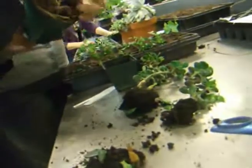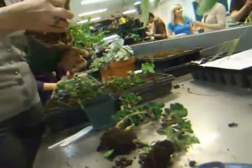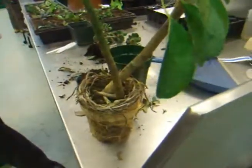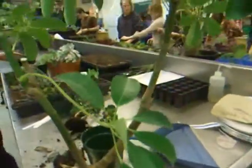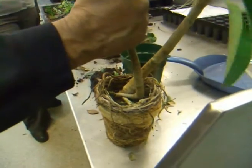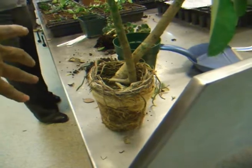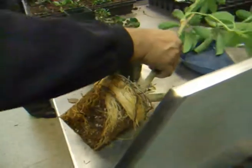We're going to have to squeeze it and pull it out — those roots are really stuck in there. Get rid of all the pieces so that it produces new roots and goes in every direction. This one will girdle if it's a fruit tree — it'll strangle itself when it gets bigger because the roots keep getting bigger and bigger and will just restrict the plant from going up.